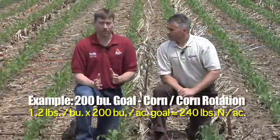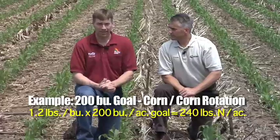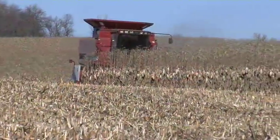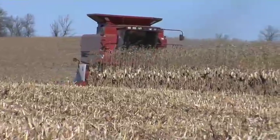And I know I talked to a number of farmers this year that said, I was disappointed with my corn on corn yields. And I said, look, let's just look right at your nitrogen and see what you did. And in most cases, guys didn't vary their nitrogen approach very much, or if they had been cutting back in previous years, maybe they got up to that 9/10 or even 1 pound of nitrogen per bushel yield goal. And when you just calculate out, okay, well, if you use this, this is what your yield's going to be. In many cases, that's where we ended up.